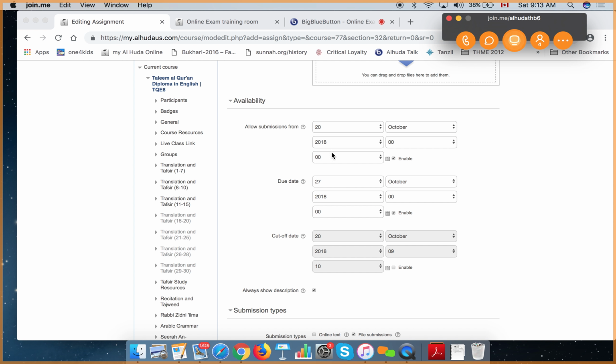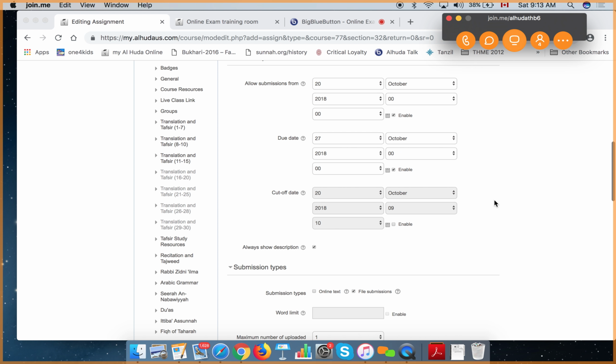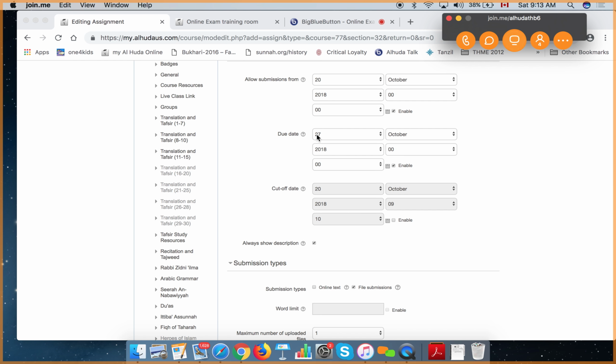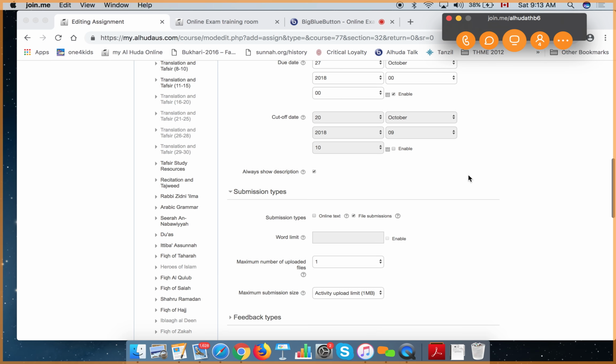Availability, it depends on you if you want to enable these settings or not. When it is enabled, it is available for 1 week or 1 month. Often submissions require longer time, longer projects, so sometimes it's 1 month, sometimes it's 2 months, depending on the teacher how much time they're giving them. 2 weeks, it could be 1 week as well, depending on the teacher, how big the assignment is, how small it is. Usually projects are given more time, so you will be changing here accordingly the dates as we did for the test.